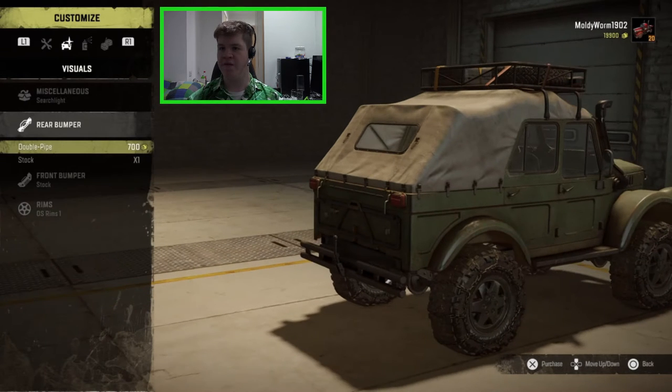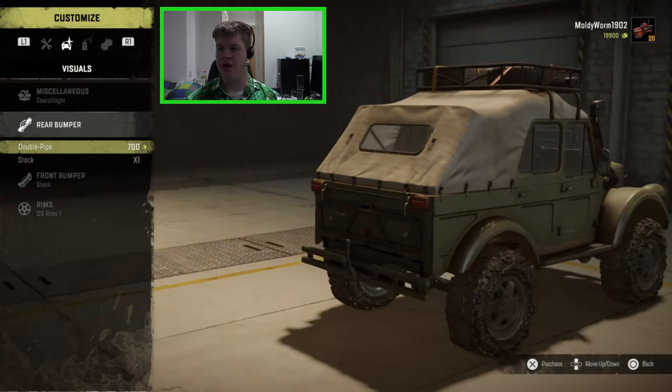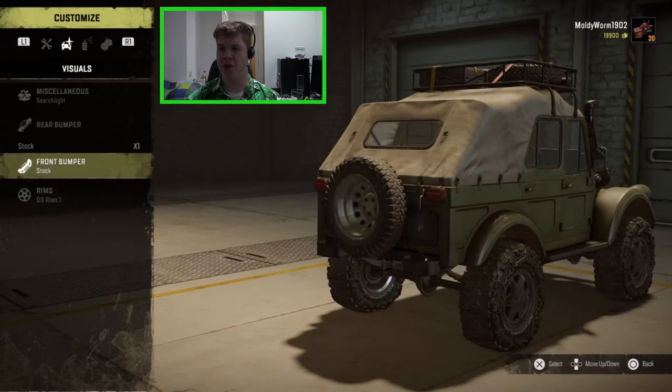Rear bumpers, we have the double pipe, or we have the stock. The stock actually gives us a bit more ground clearance, so I'm going to leave the stock one on there.